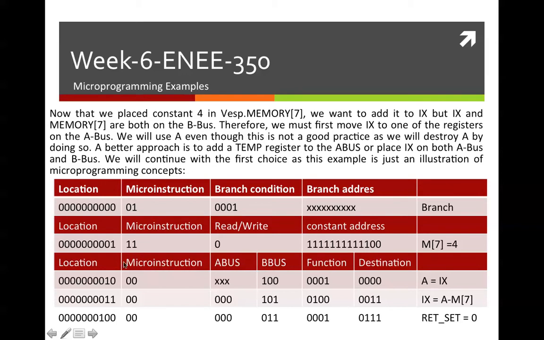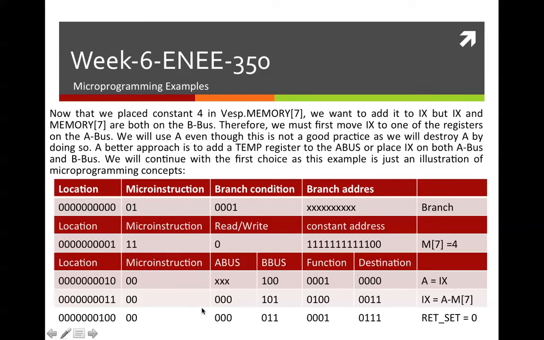So the next instruction that comes about, and then of course after that we need to do the subtraction, and these are actually described over here. So we have now a data transfer type microinstruction here. It doesn't matter what the A bus is because we're moving something over the B bus, and that happens to be IX, so this choice simply says select IX to the B bus, and then the functionality is to copy the B bus onto the O bus, and the destination happens to be A, so that's codified by 0, 0, 0, 0.